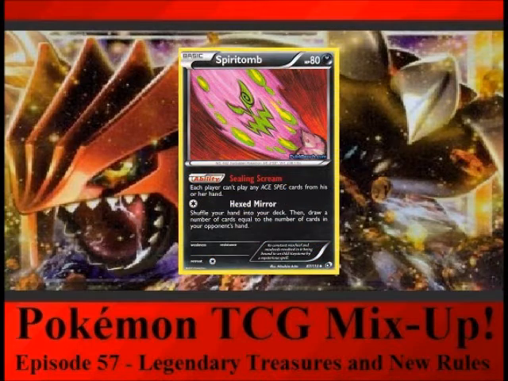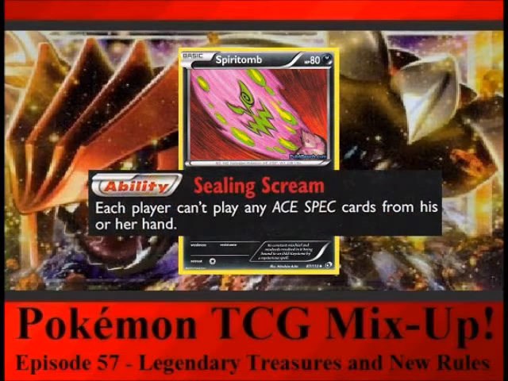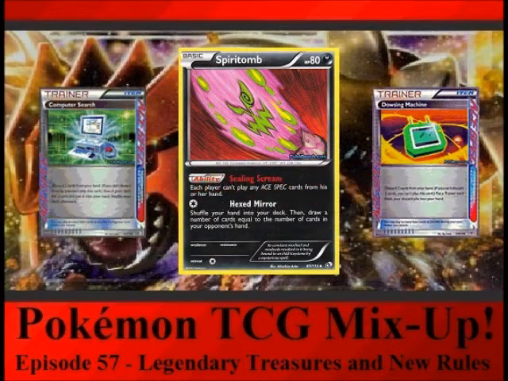Spiritomb has to be one of the biggest cards in the set. Its ability, Sealed Scream, states that neither player can play Ace Specs. While this ability does hinder you as well, it's pretty easy to just not play down Spiritomb if you're going to play an Ace Spec. This ability can be good in so many situations. If your opponent's only way to get a supporter is through Computer Search or Dowsing Machine, you can win just by stopping them from playing that.